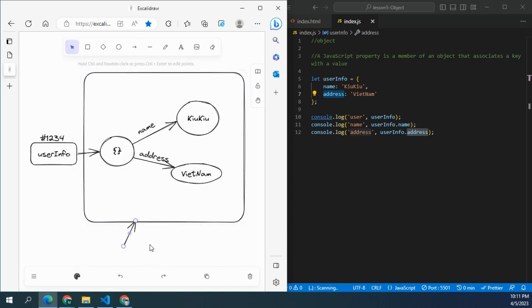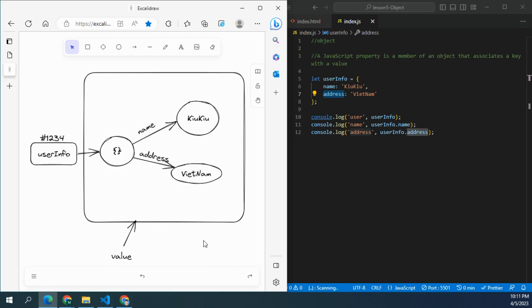This thing will be the value. Please, you just need to understand this, and the more you do in the future, you will remember this whole fundamental. This is simple, right?